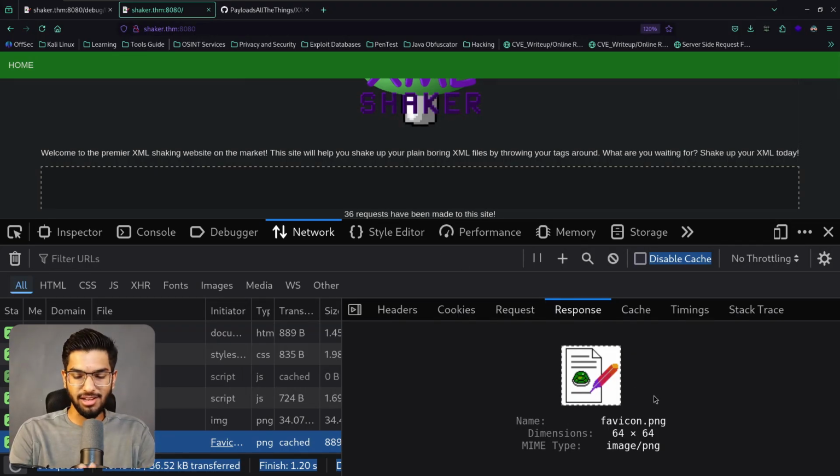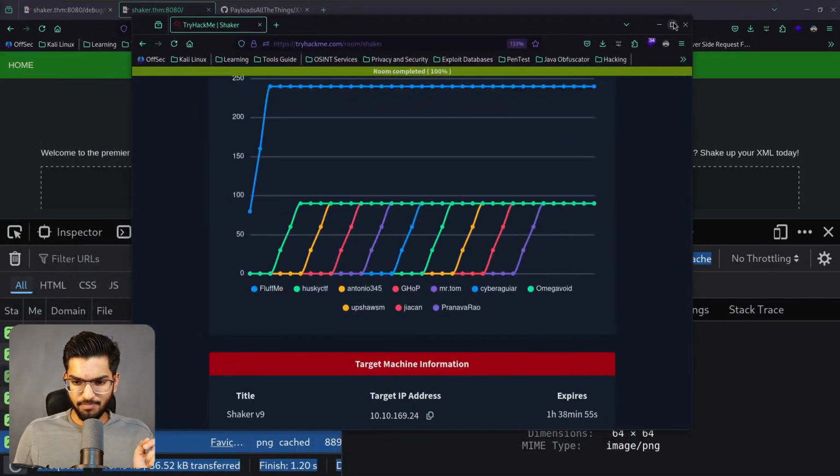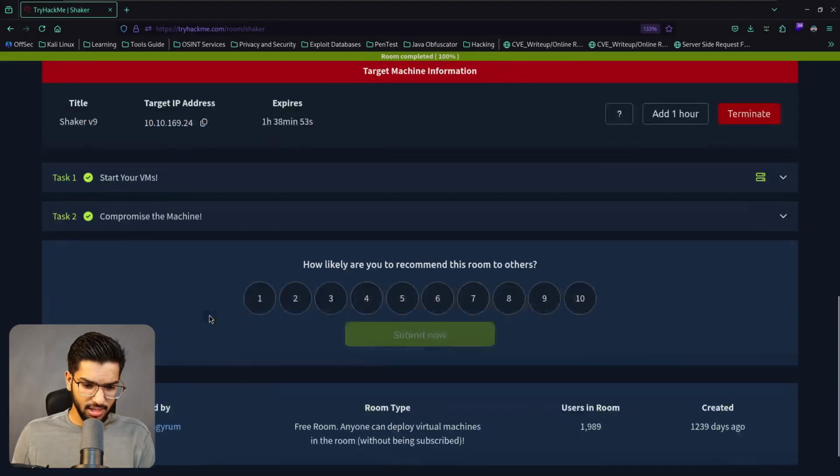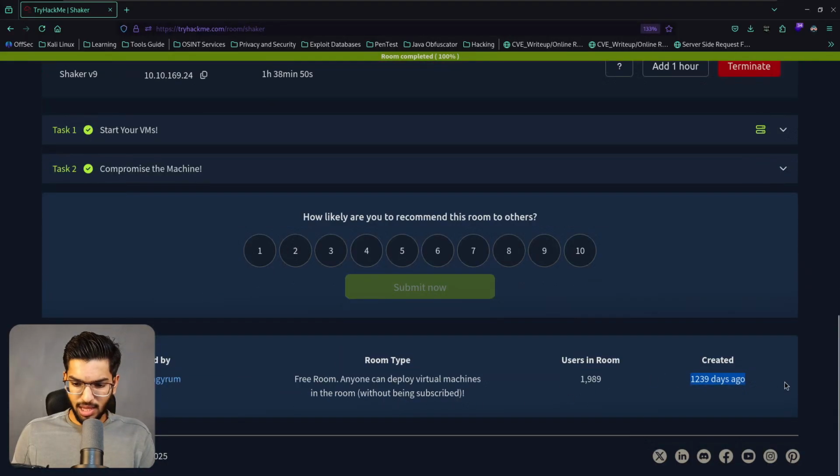Which is interesting because that's the first place that I would ignore because it's custom. But this room was also uploaded during the time when Log4j was a big thing, right? It was some 1,000 days ago that this particular room was launched by the user Hydra. Okay, I'm sorry, Hydram. They actually told me how to pronounce his name. I forgot it. I'll call him Hydra. That's enough. So Hydra had launched this room during the time when Log4j was a big thing.